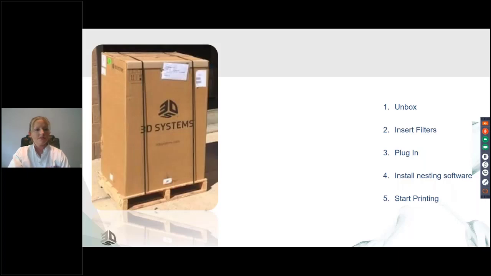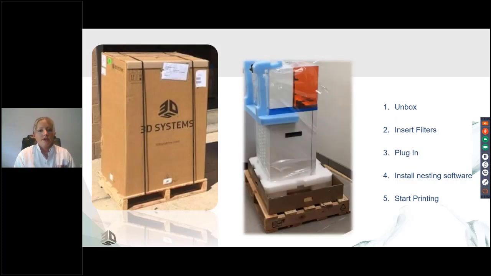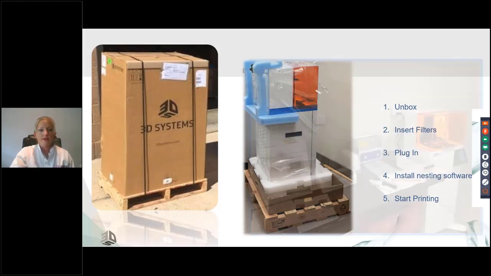What's going to happen is you'll get a pallet delivered. And one of the nice things about this pallet is the projector is steel mounted. So it comes and we're able to fully assemble it, calibrate it, and everything before it gets to your door. You'll take off the top of that, and you'll see that the printer is already put together. Everything's there. You just have to put in the filters, and then you plug it in, okay?